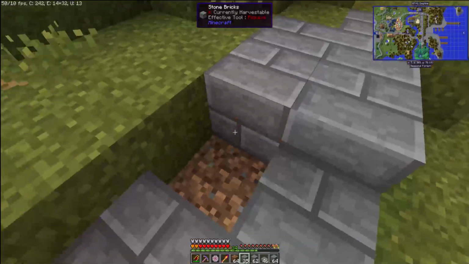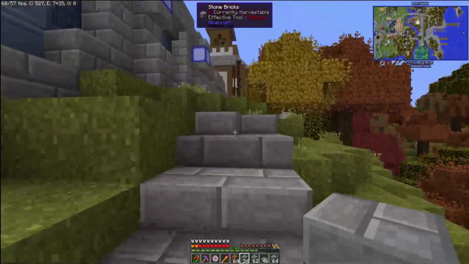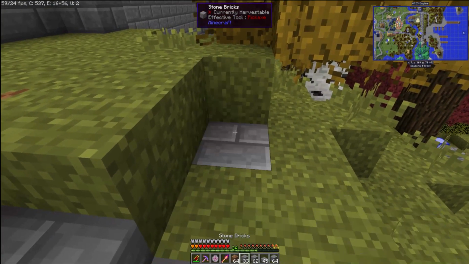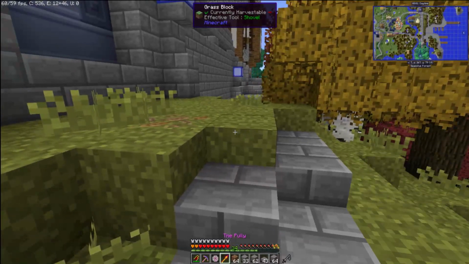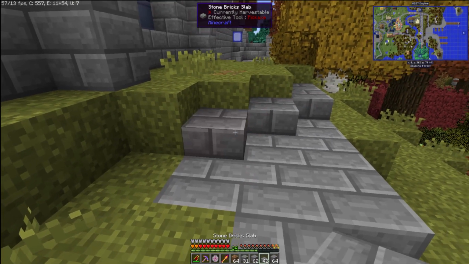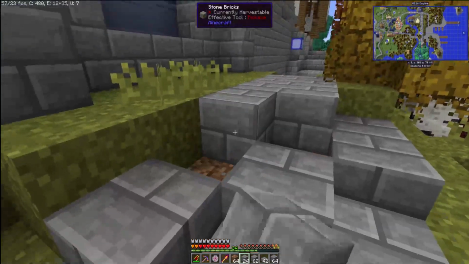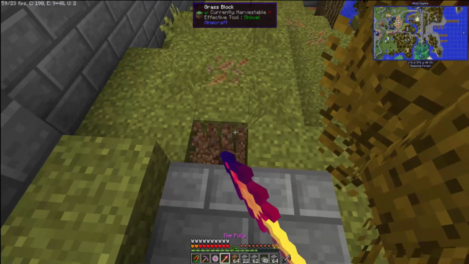Just keep it as a narrow sort of path for that little upwards angle thing. And so I'll keep going. Keep going until I get to the other set of things, which is right over here. So maybe I'll just stick around and finish this up. I think I'm gonna scoot over here a little bit. Taking out grass, replacing it with stone brick, let it go down, we can put those.